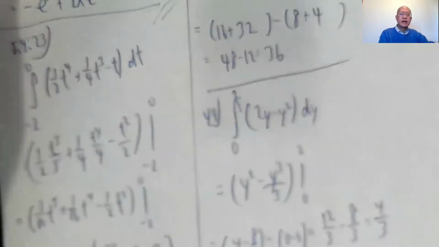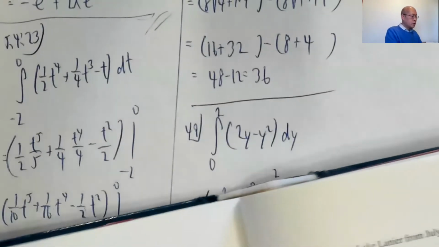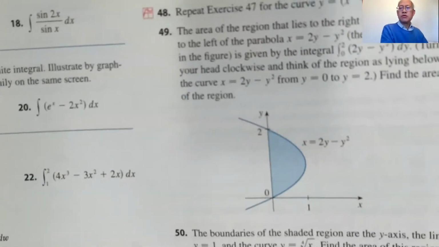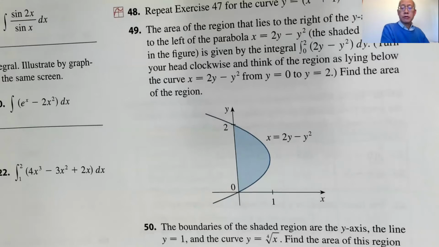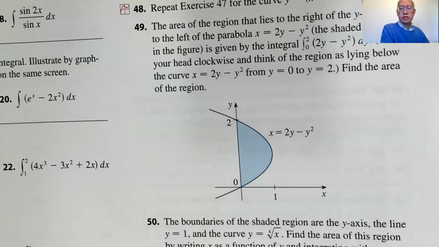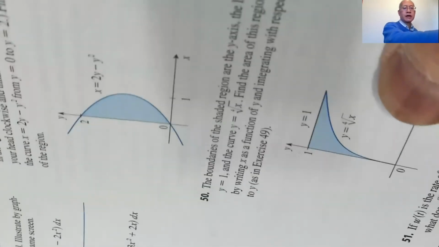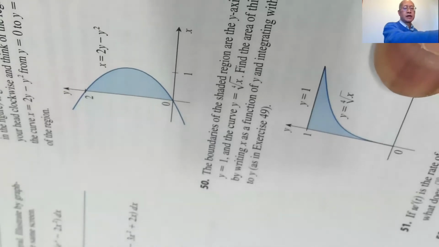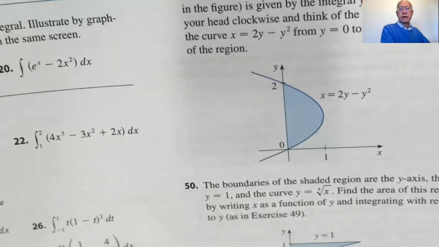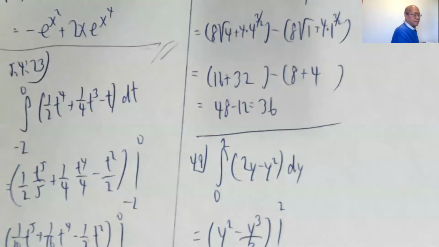Okay, 49, it's not really any harder. It's just to show you that you could have x as a function of y. It only looks weird because we're not used to it. Okay, this x equals 2y minus y squared. So I'm integrating as y goes from 0 to 2 of the function x equals 2y minus y squared. So instead of y as a function of x, we have x as a function of y. In fact, if you turn the book 90 degrees, then that looks like, oh yeah, that's something that I recognize. And so I just integrate the area, quote unquote, under the curve. But if it's like this, it's to the right, to the left of the curve bounded by the y-axis. Okay, other than that, it's the same as before.